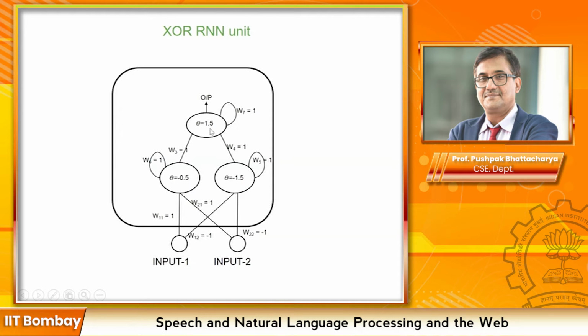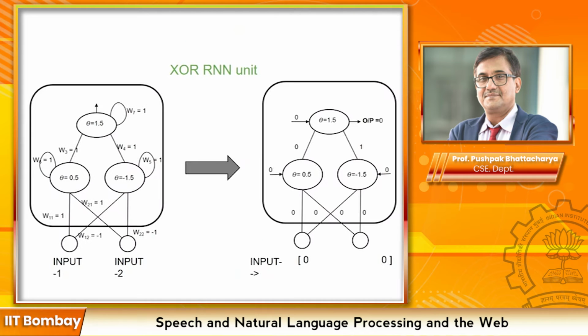Okay, so I have this pre-trained or pre-constructed network where AND is computed at the outermost neuron, and NAND and OR at the hidden layer neurons. This is my XOR network. I make it recurrent in the following way. I have a feedback connection from every neuron to itself. Then I present an input sequence of ones and zeros to the XOR network, asking the network to look at two adjacent inputs at the same time.